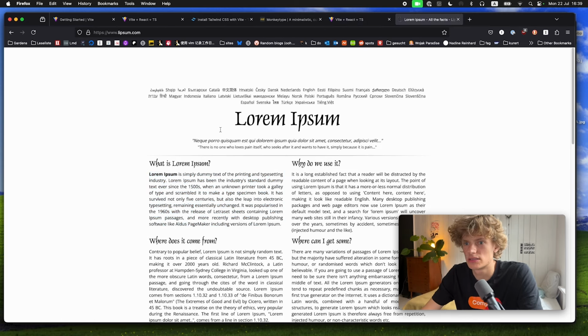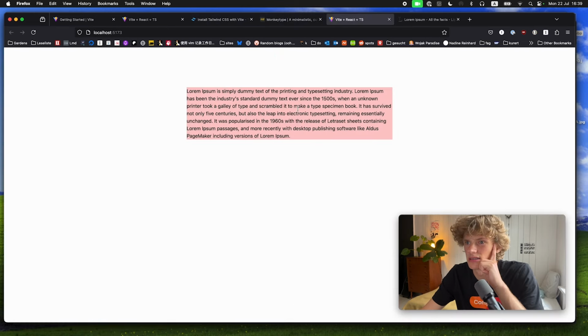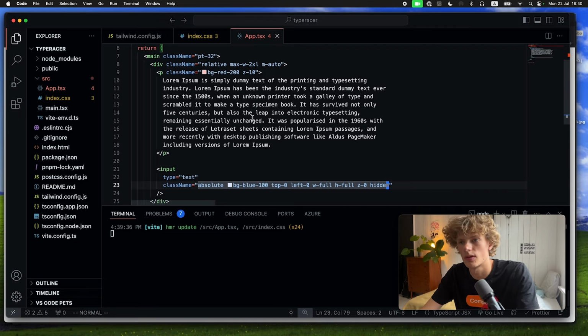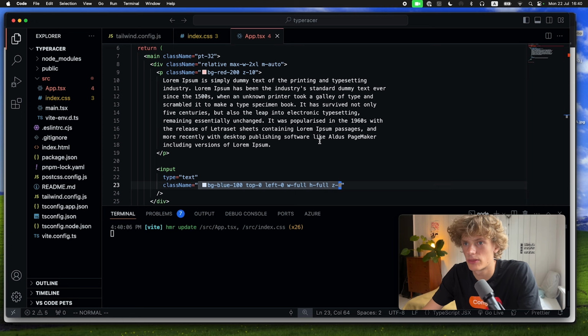Let's just check how this is styled. I might not actually need the text input field since I'm not going to be listening for it, or you know what, actually I am. Okay, let's think about the positioning afterwards. So let's get the logic first. So this is my text input, and I want for every character typed, I want the text here to progress.